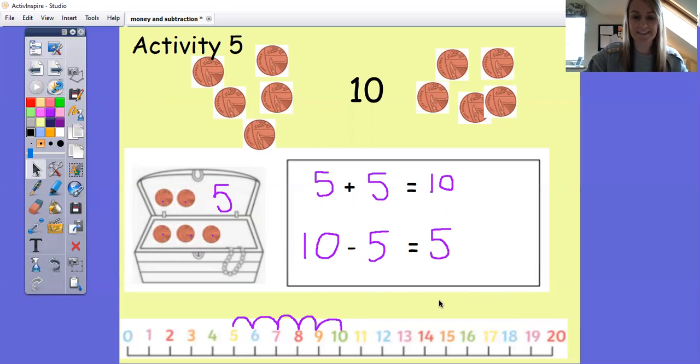A little bit trickier today. Have a go. Your grown-ups can help you. If you want a real challenge, there are actually 4 different ways that you could make most of your subtractions and additions to 10. So see if you can do that if you manage okay with activity number 5.